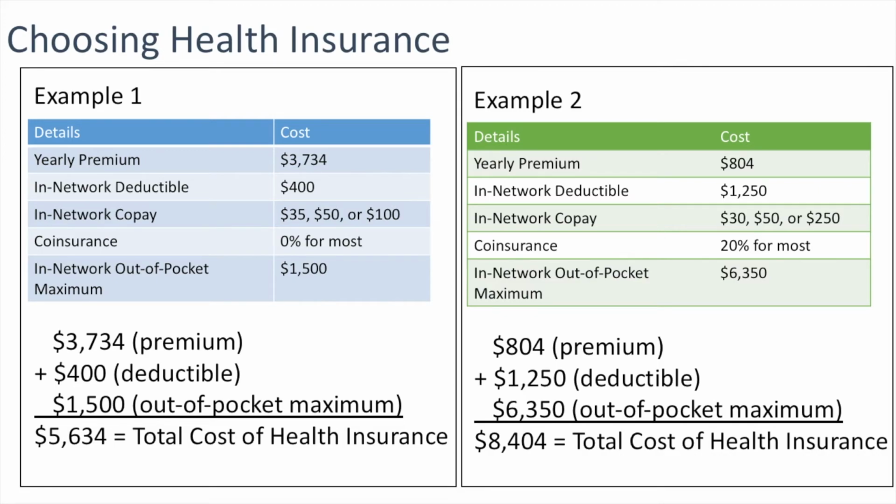This person would have to assess their previous, current, and projected health and how much risk they are willing to take on. If a person never used their health insurance and was fine with taking on risk of having to pay more money in the long run, then example 2 may be appropriate. If a person uses their health insurance and is looking for lower risk with less money to be paid out in the long run, then example 1 may be appropriate.